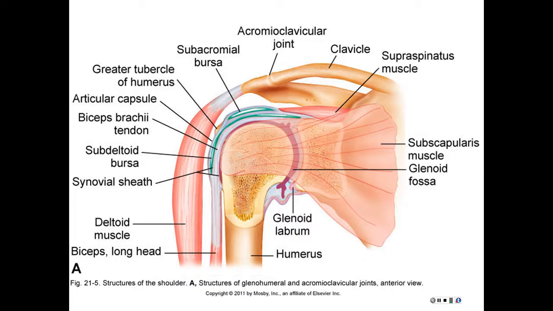I'm going to give you another picture, and instead of just looking at the muscles, here we're going to look at the bursa. You've got your subacromial bursa here. You also have another bursa, your subdeltoid bursa. This is to prevent trauma from down on your shoulder and from something hitting. It's to pad your humerus, the head of the humerus. And the other thing that you realize is you've got your supraspinatus muscle that's coming from the back and attaching way over here on the greater tubercle of the humerus.